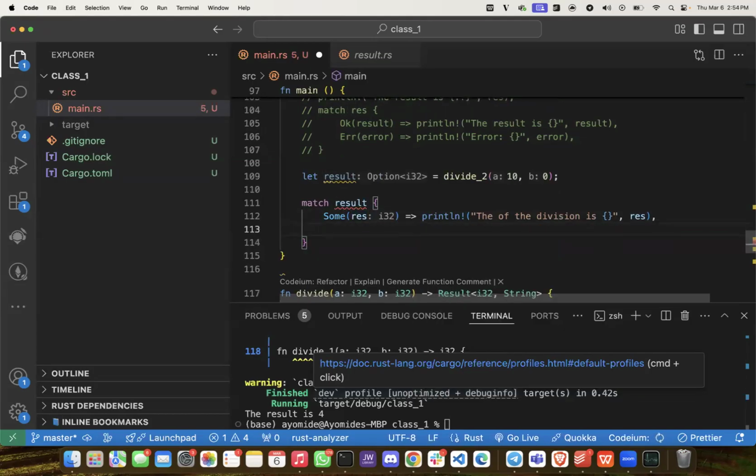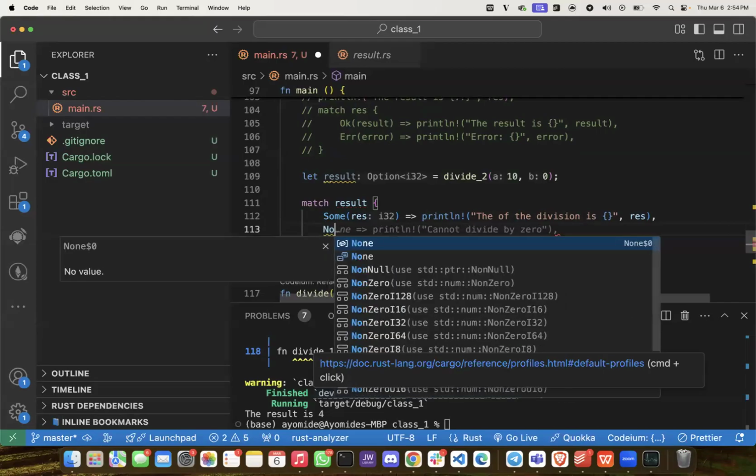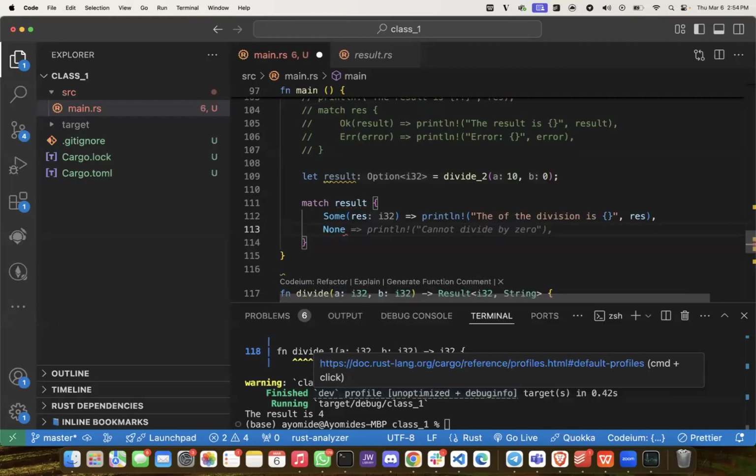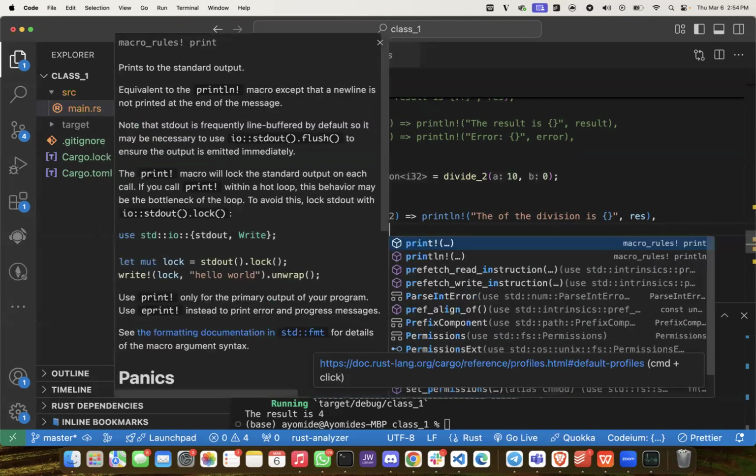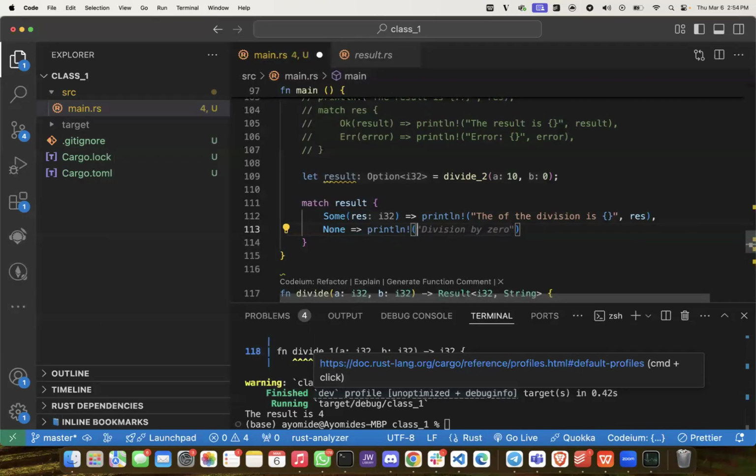And then we move on to the other one, none. If it is none, we can also print division, number not divisible by 0.